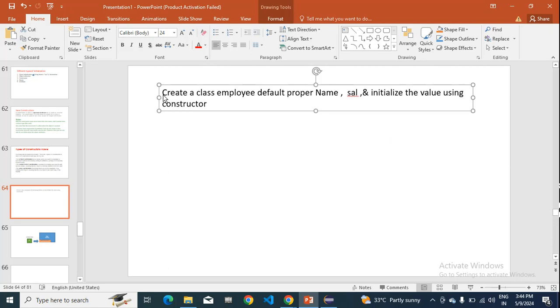This is the first thing we'll be solving now, using the constructor. We'll be doing this program.